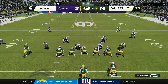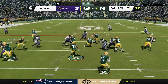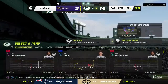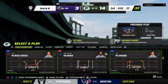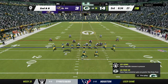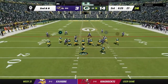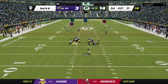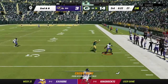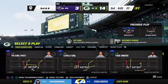About set to get this drive started. The Green Bay offense at the line. Hey, Charles, they've got the lead. Put your coaching hat on here now. What's the game plan for the second half? I think getting the running game going a little bit more because I thought in the first half they didn't get it moving the way that they would like. They had success throwing it, but I think these first couple of drives, they'll want to get those running backs going and give them more opportunities, and I will guarantee you that those guys were lobbying for them in the locker room at halftime. Now, meanwhile, here's a second down throw that's knocked away and incomplete.